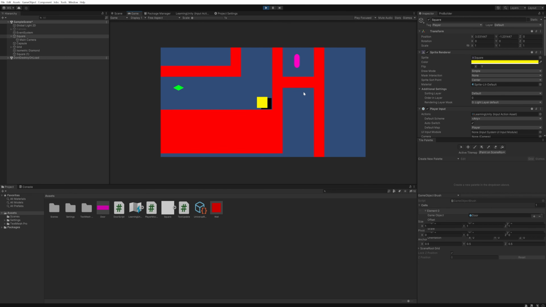Now, for a trap, obviously, that doesn't work very well. But if you have certain elements that need to be able to interact with something that's not the player, or only the player and not other stuff, you can make layers ignore each other in this way. If you're doing raycasting, for instance, which is a slightly more advanced step, you can mask out which layer you want a raycast to actually look for.